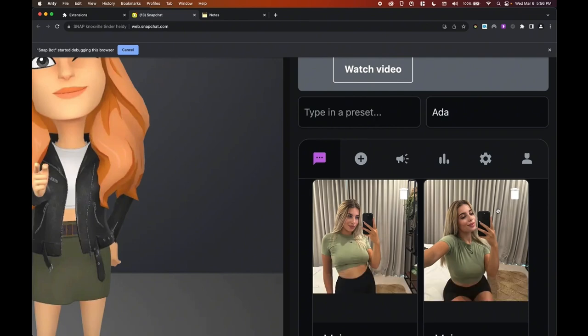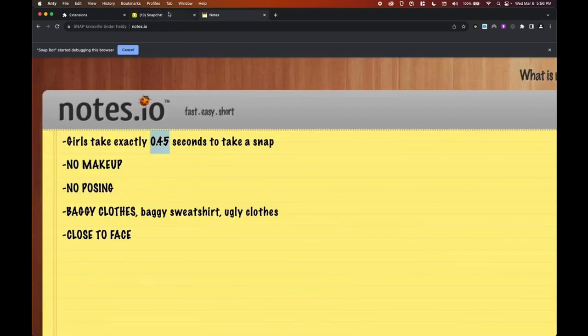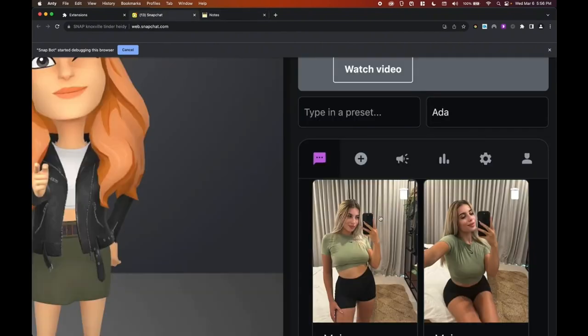Okay, so Ada is looking too perfect. Look at the orientation here. It's perfectly straight. Let's see what else we can learn. It's got makeup on. It's just too professional. There's too much intent behind these pictures. She moved her arm into a pose. This looks like an Instagram story, not a snap you send to a guy that you take in half a second. She's also smiling. Why is she smiling like that in a pose?